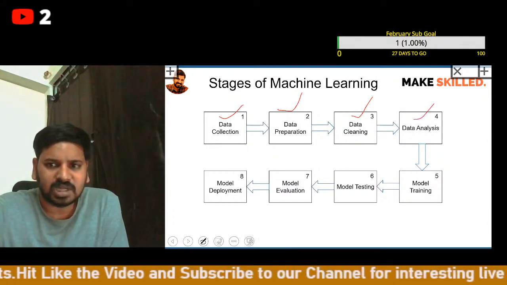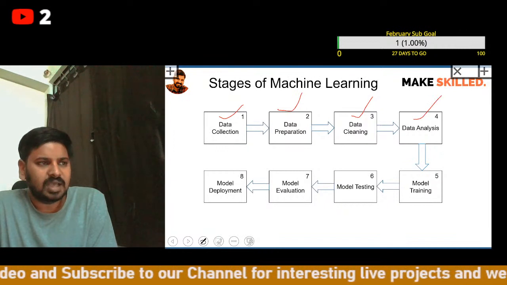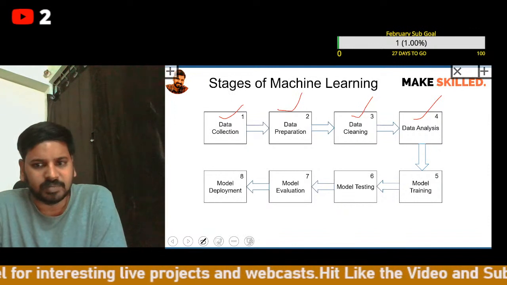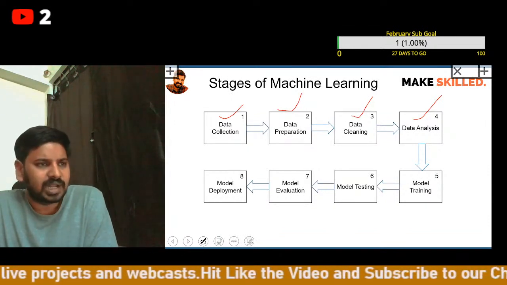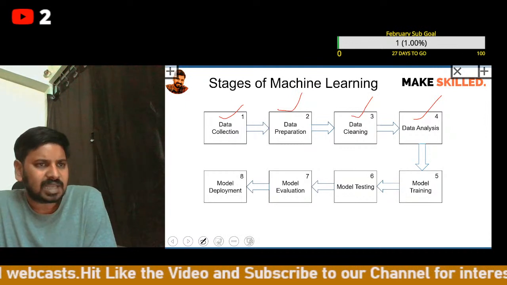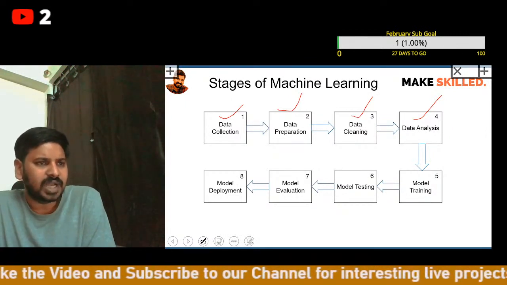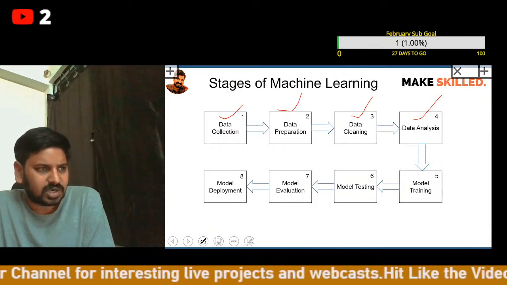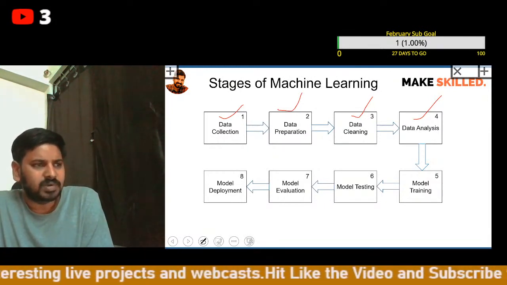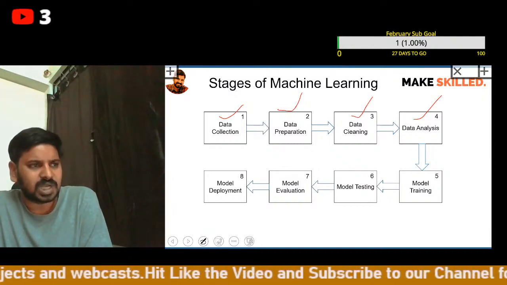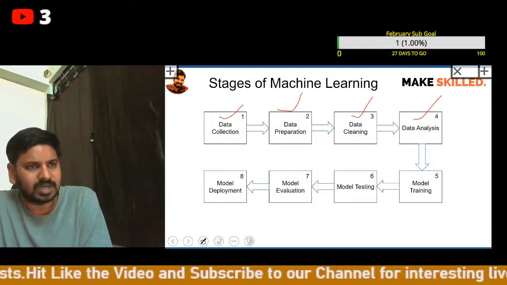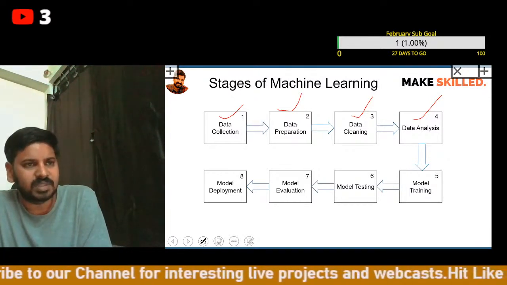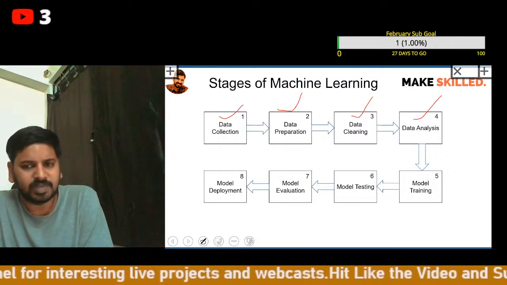Data analysis means we will be analyzing the data, and from it we will be understanding a lot of things related to the business problem. All these 4 D's, data collection, data preparation, data cleaning, and data analysis, happen on data. We will come to a conclusion in the data analysis about which attribute is important, which attribute is not important, which column is categorical, which column is numerical. We will also understand the distribution pattern between the input variable and output variables.